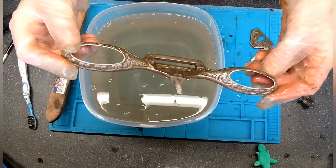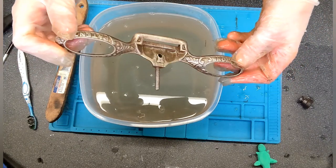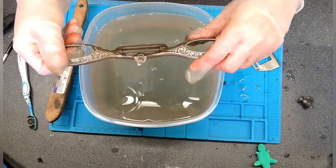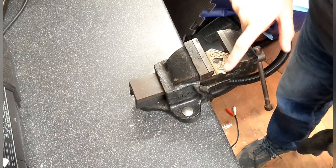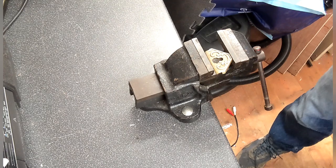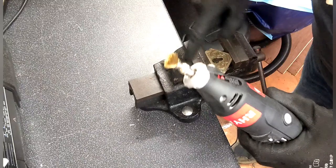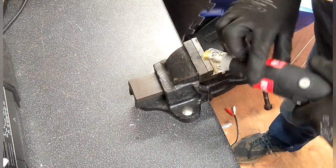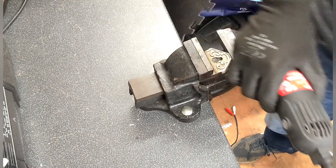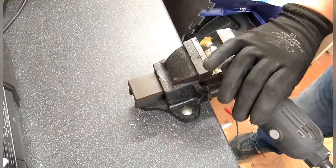I think what we'll do is I'll get my multi-tool out and see if we've got a buffing attachment on that or a flap disc, and just take the rest of it off and give it a clean, particularly the insides here. Okay, so these are cleaned up reasonably well. It's not like a gold patina, that could be just the cleaning. I thought I'd use a multi-tool. We'll try it with this first on this piece. If this works quite well, then I'll move on to the others. If not, I've got a flap disc, which might do the job as well. So yeah, let's give it a go.